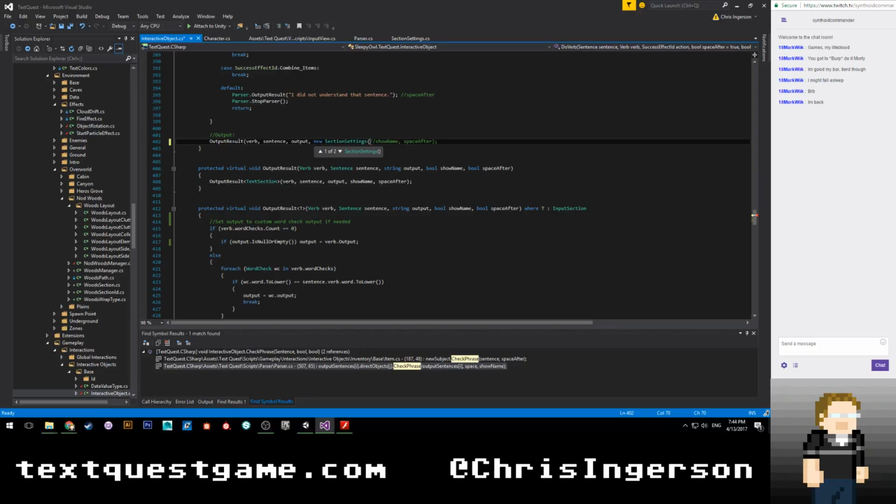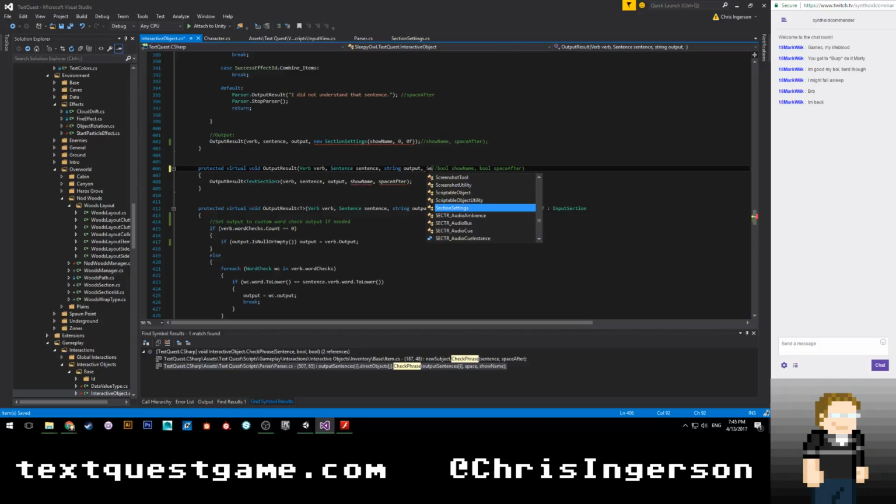Ooh, that's not ideal. Nah, you know what? It should be fine. So section settings, we'll pass in show name. Spaces before should probably be 0 by default, and scroll duration should be 0.F, I'm thinking. Okay. And I know you're not going to like that to start off, but don't worry, it's not done. Section settings, settings.